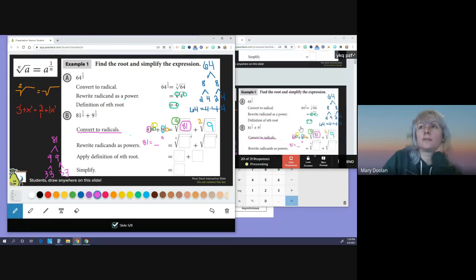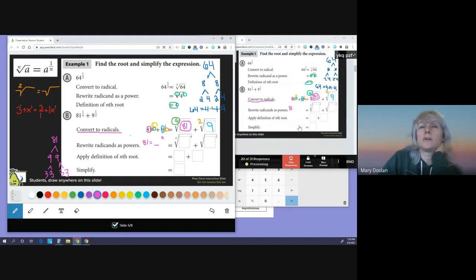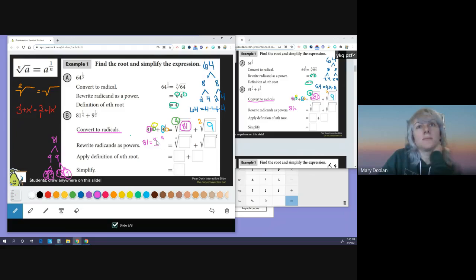All right. So see how there's 1, 2, 3, 4 copies of 3? That's because 81 is the same as 3 to the 4th power. So we can put 3 to the 4th power. How can I change 9 so that it's something squared? What number can I put here now?